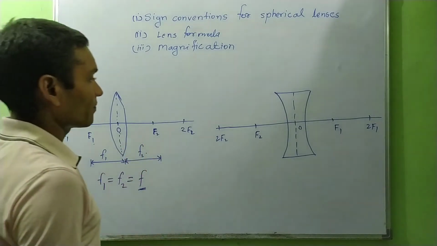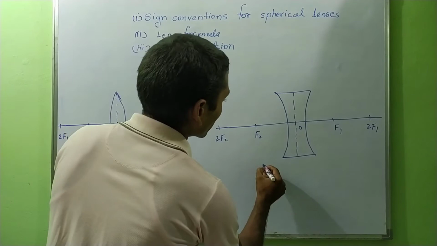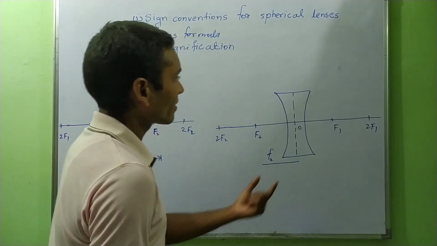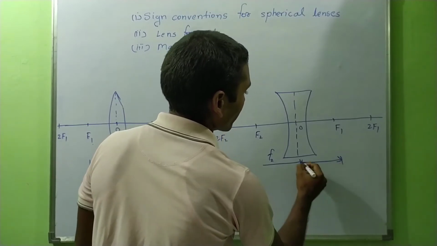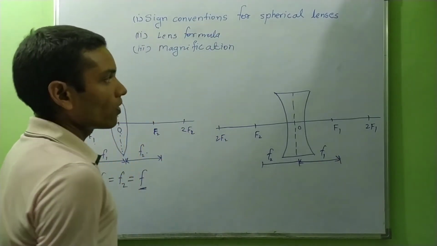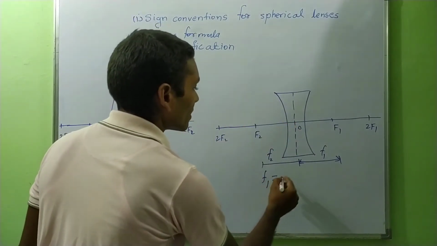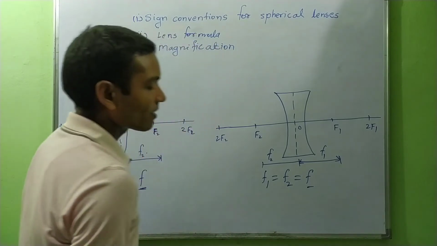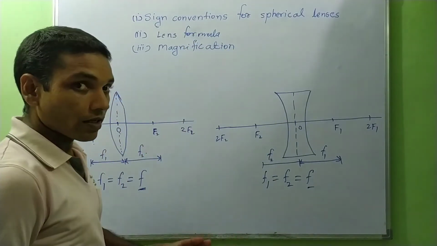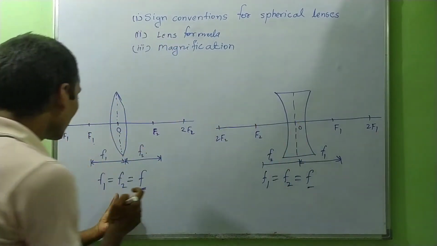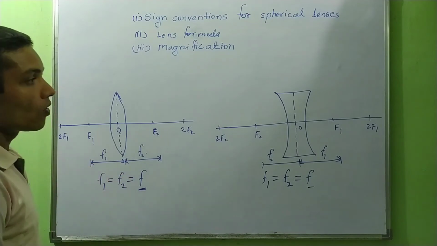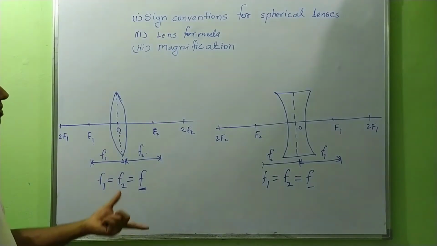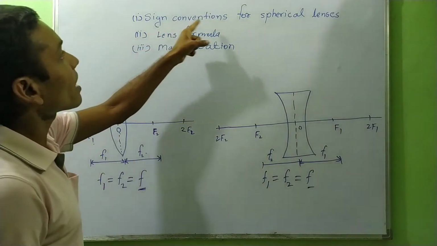You have to remember this point. For the concave lens, this distance is denoted by f2 and is called the second focal length, and the first focal length for the concave lens will be f1. For a thin concave lens, f1 is assumed equal to f2, and let it be f. So now this is the focal length for the concave lens. Remember this is for thin lenses, and also for the thin convex lens. Now what will be the sign of the focal length of the concave lens and of the convex lens? So we will discuss the sign conventions.